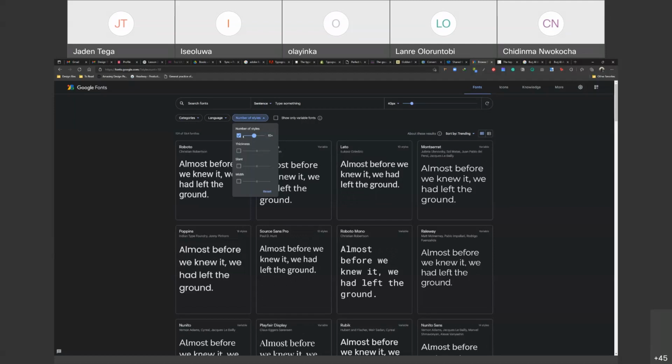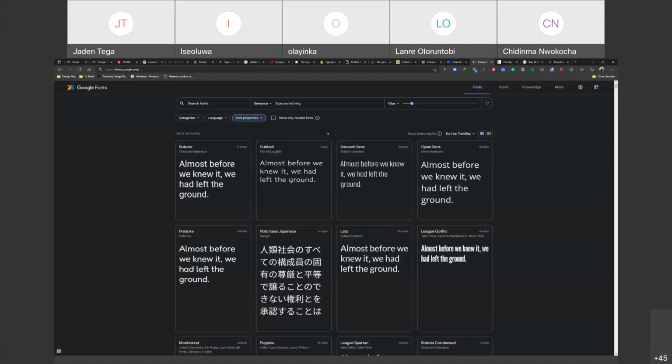You understand? So when you have those options, it makes your work easier, because there are fonts over here that, let me uncheck this. For example, look at this Ubuntu. It has just one style, and this would limit you a lot in your work because you would definitely need a bold style or a semi-bold or an italic or something like that. And all it's giving you is a regular style. So you'd have to be careful when choosing.